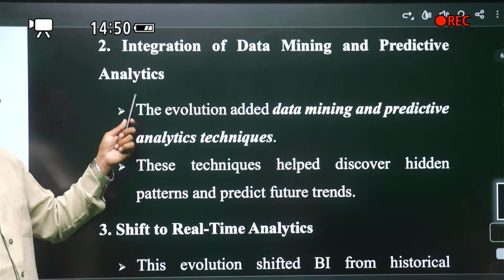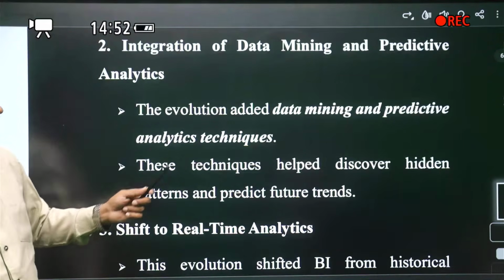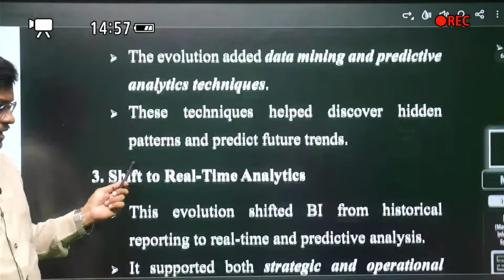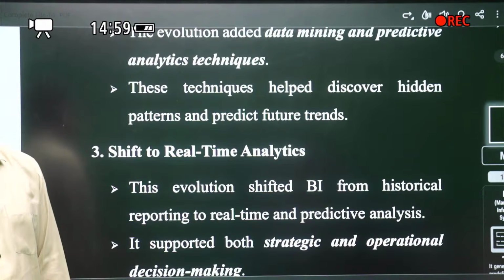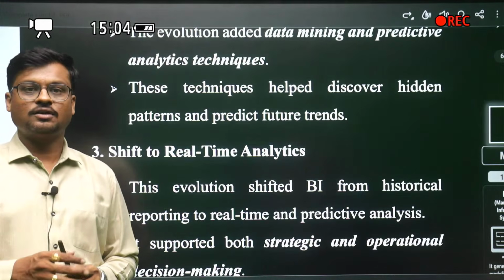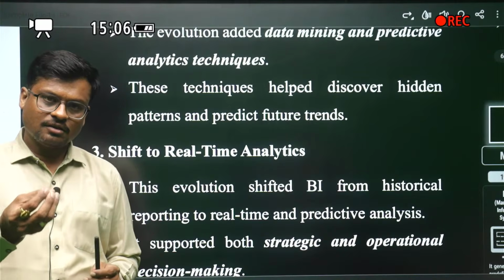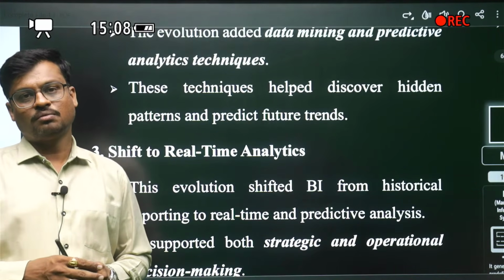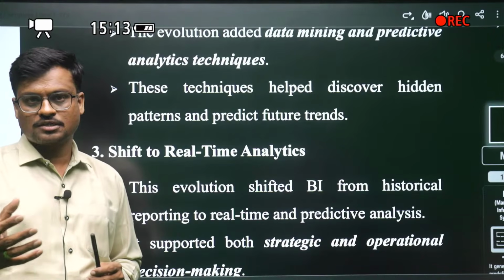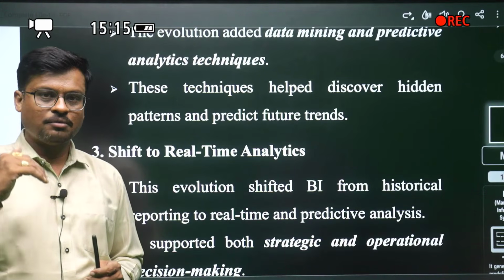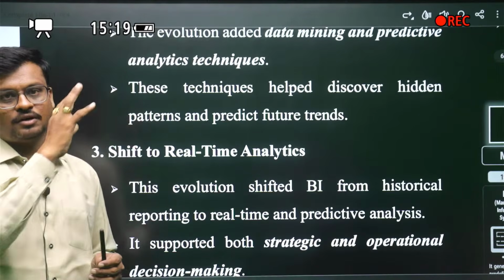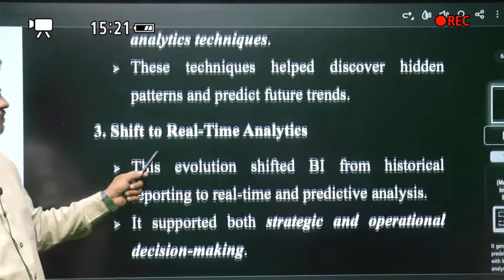The integration of data mining and predictive analytics came into your business intelligence. The evolution added data mining and predictive analytical techniques. And what are the predictive analytical techniques? Trend analysis, trying to find out the future trend by using regression, and association rule mining. We will be able to find the relationship between multiple products, multiple items, and we will be able to predict it. That concept has been integrated into our business intelligence.